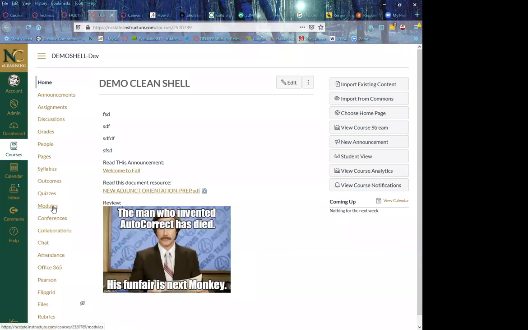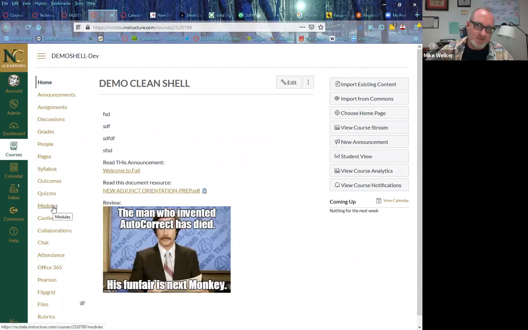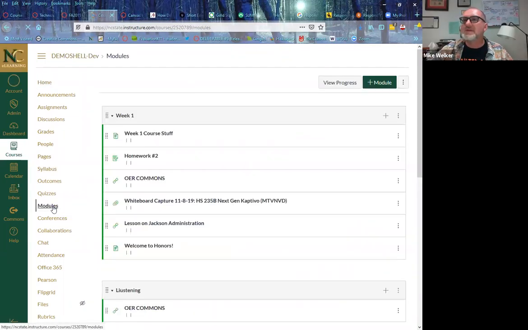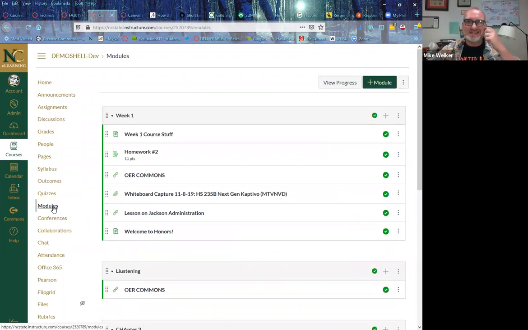Modules, just as a kind of primer for those, you've got an area in Canvas called modules. And basically, what you've got here is you're creating a sequence, like a well-marked step 1, step 2, step 3 for whatever it happens to be.